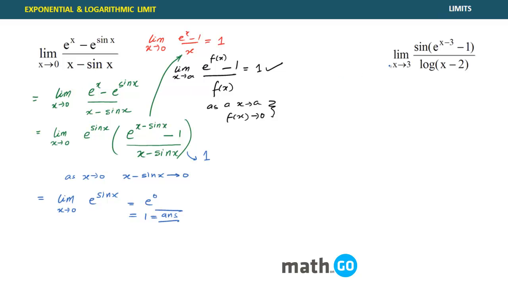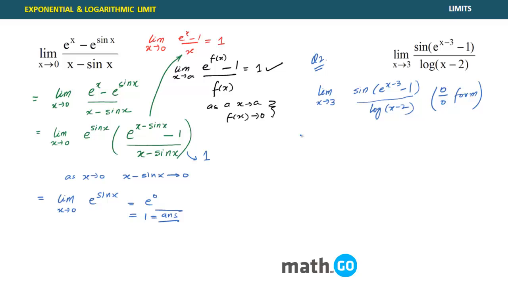Okay, so now let us apply this in the other problem. It is question 2. Let's say this is your question 2. This looks a bit more complicated than the previous question, but believe me, it is exactly the same difficulty level. So first of all, check what is the form of this particular question, whether it's a 0 by 0 form or not. Yes, it is a 0 by 0 form, very easily. How? Let's see. If you put x equal to 3 here, log 1 is 0. Here it becomes e raised to power 0, 1 minus 1, so 0 by 0.